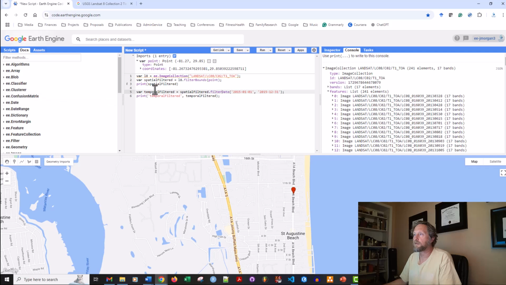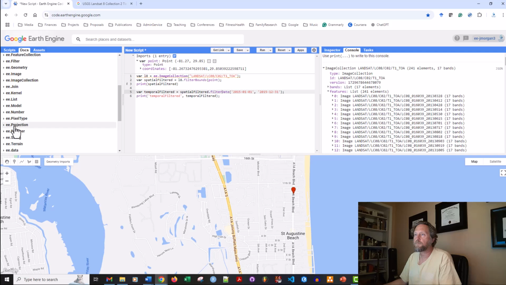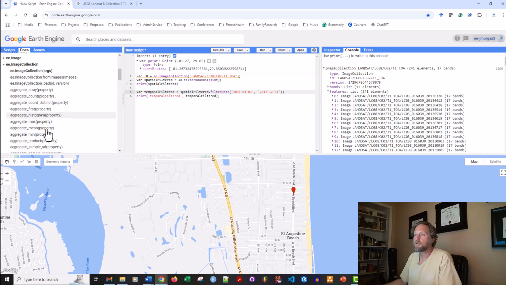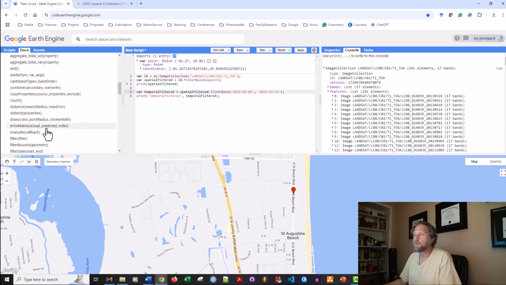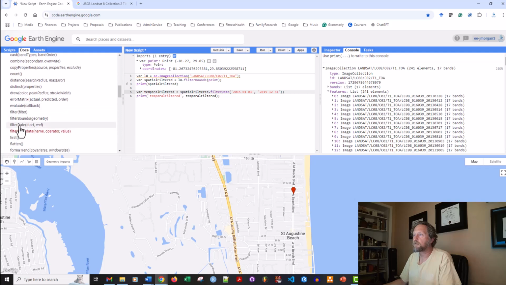If you go into ee.ImageCollection, all of these methods are described. So you can see filter and filterDate. That's the one we're looking at now.